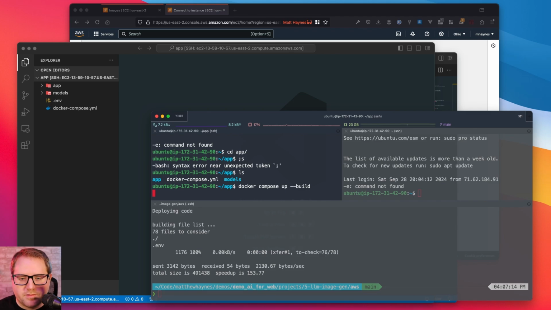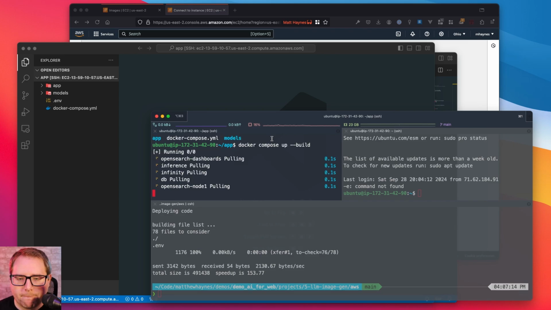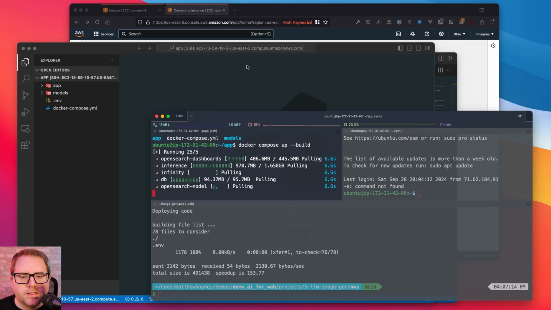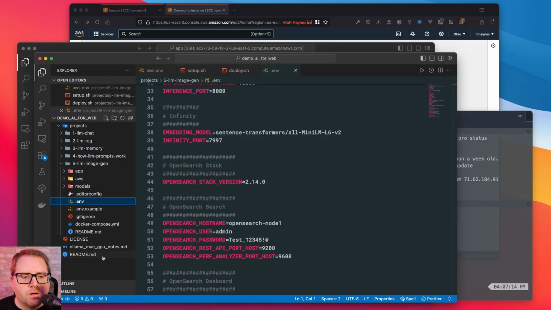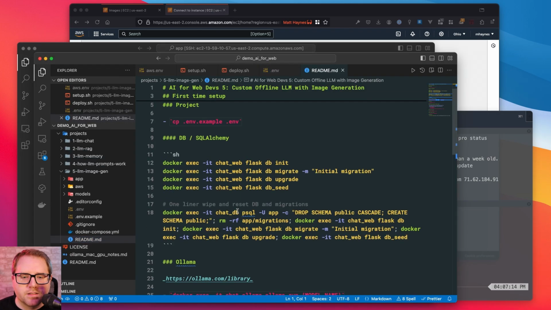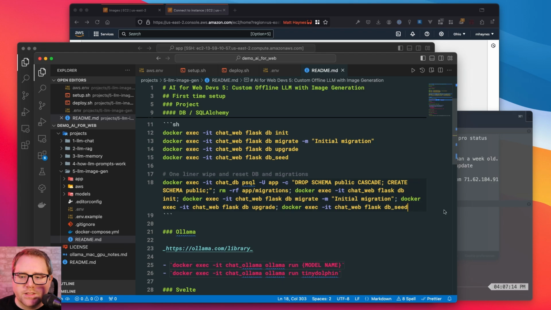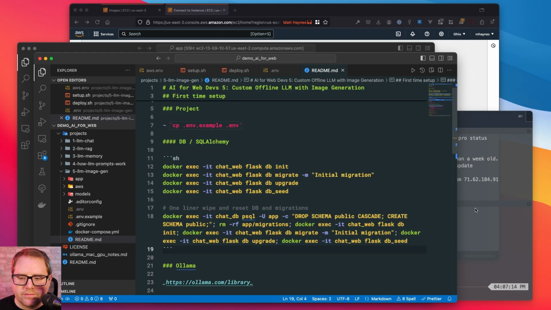We might need to fix some permissions issues in just a second, but let's fire this up. Once this is done, we'll need to run our database commands to be able to seed the DB and do all that stuff, since we're doing this from scratch.